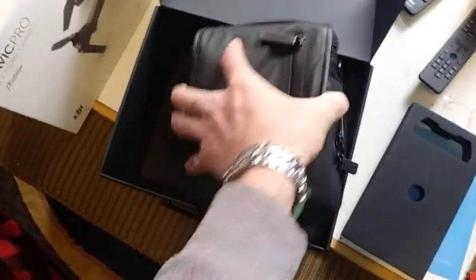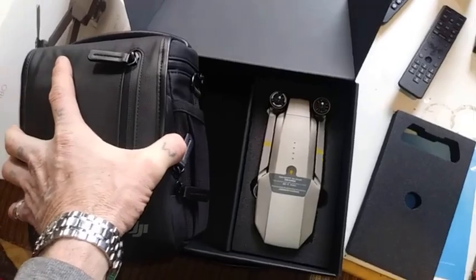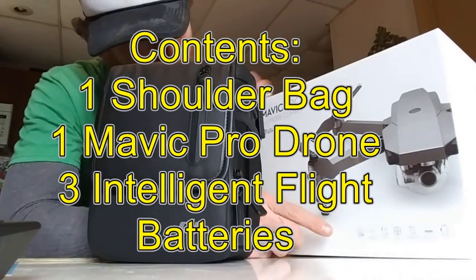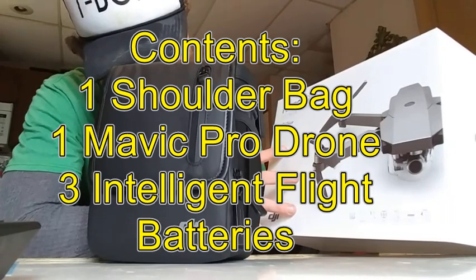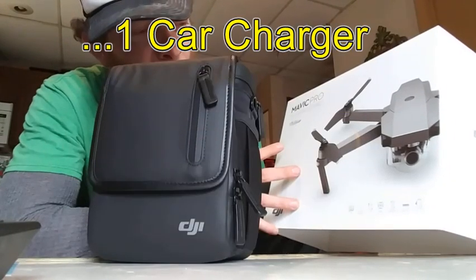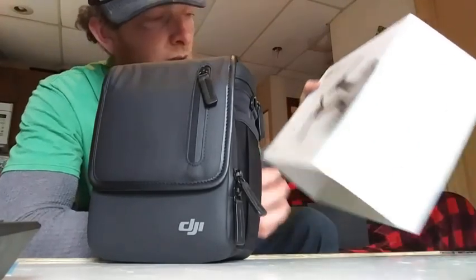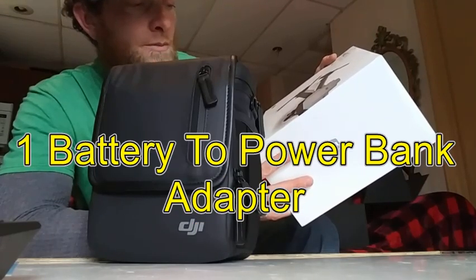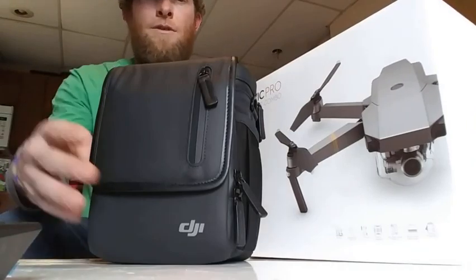Looks like in this bag is where they've got all our stuff. So we'll open that up and take a look. So here's the shoulder bag. And this is what comes with it: the Mavic Pro, 3 intelligent flight batteries, a car charger, battery charging hub, quick release folding propellers, 3 of them, battery to power bank adapter, and the shoulder bag. That's pretty cool.